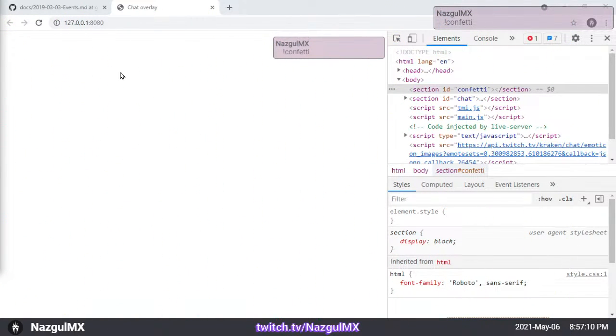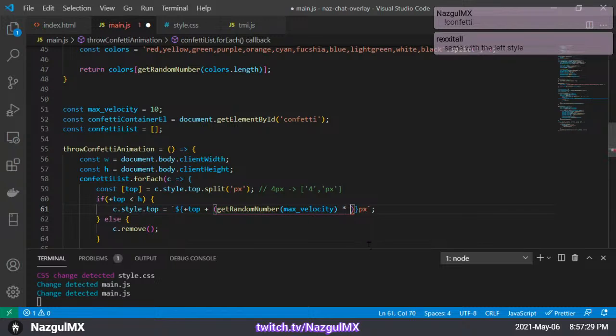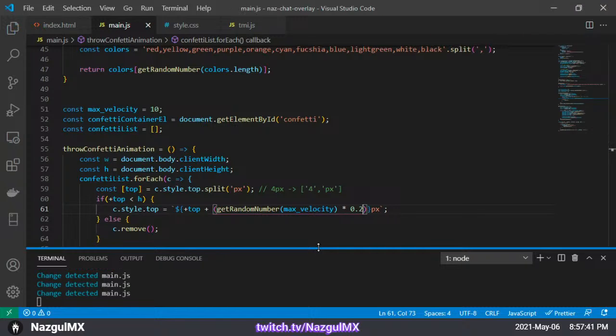Yeah, it's weird. Probably we can use some more confetti. What I can do instead is use a parenthesis and then multiply that by 0.2, or divide by 5, I don't know.